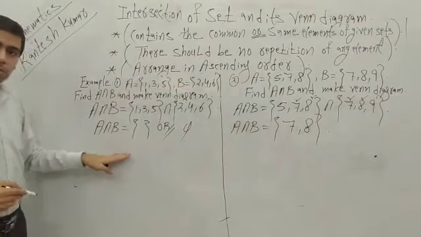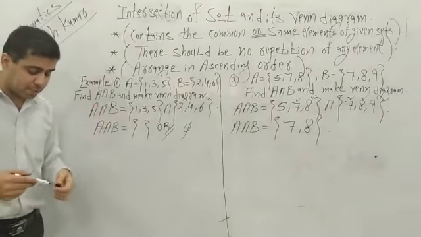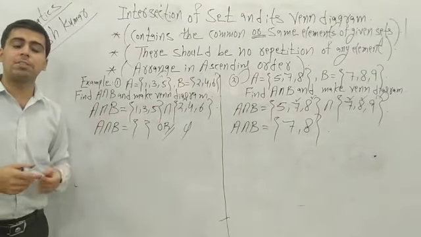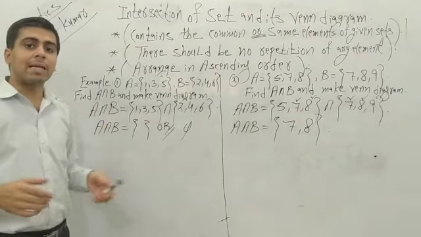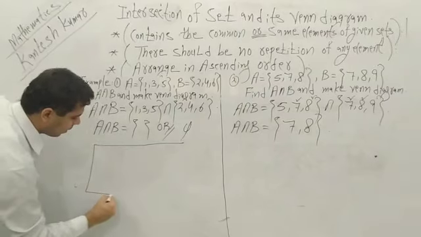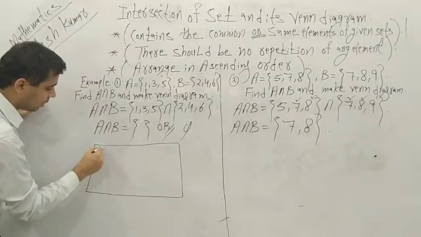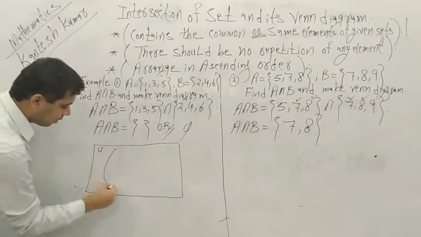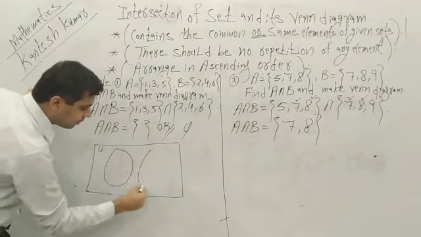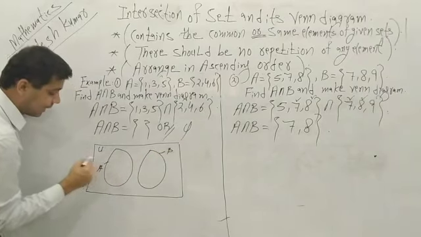Now coming back to the first question for the Venn diagram. Now students, as I told you in the union of a set, whenever you get a disjoint set, we always make the circles separately. So we will make this rectangle. Actually this rectangle is known as the universal set, so we will put the sign of the universal set again. This is the first circle, this is your second circle. The name of this circle is B and this one is A.